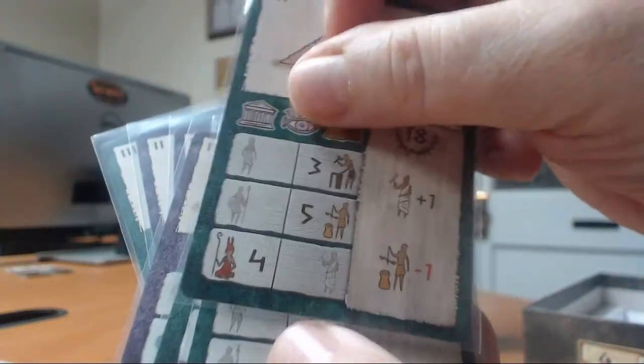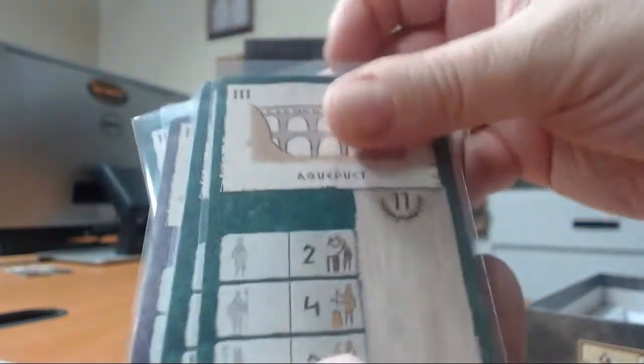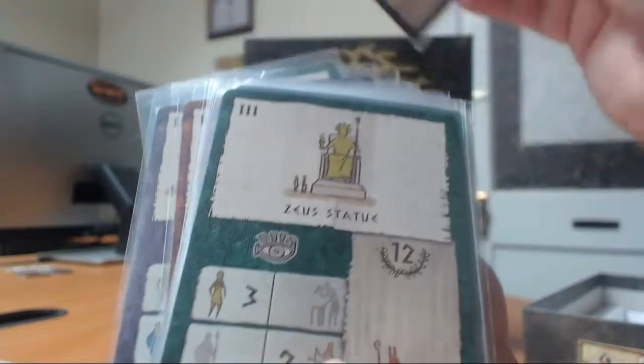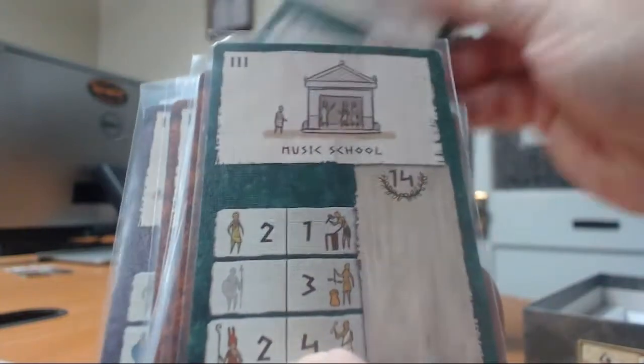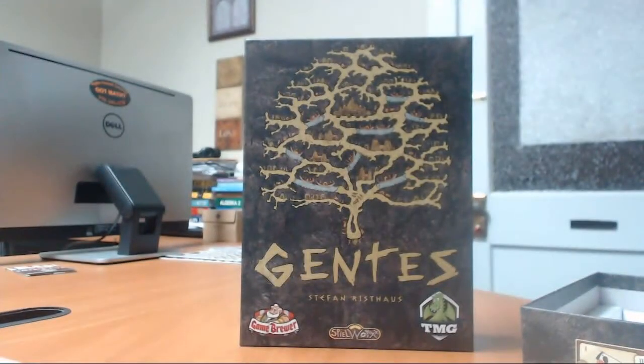Aqueduct. So a lot of these have a lot of requirements. This has, you have to have one of each one of those to do it. Aqueduct, Mausoleum, Palace, Public Bath, Zeus statue, of course, Sphinx, and Music School. So again, these are all in the appendix too, that describes all the icons and what they do and everything. So very well presented there.